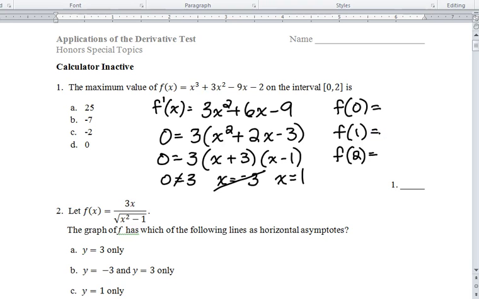So when we plug in 0, we get negative 2. When we plug in 1, we get 1 plus 3 minus 9 minus 2, which is 4 minus 9, which is negative 5.